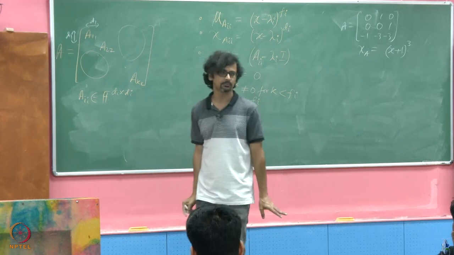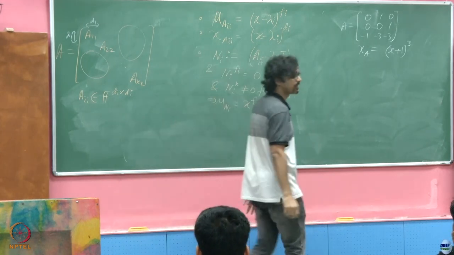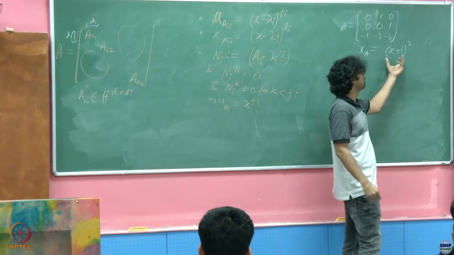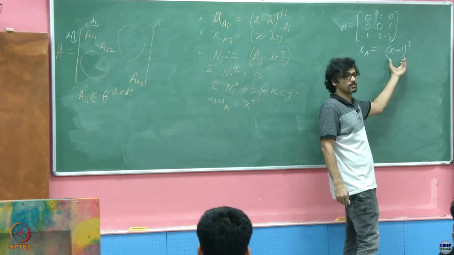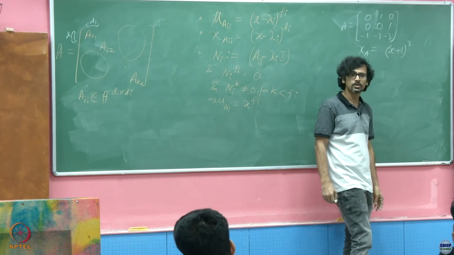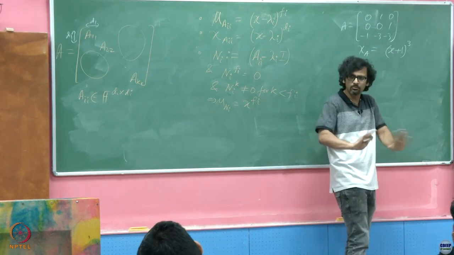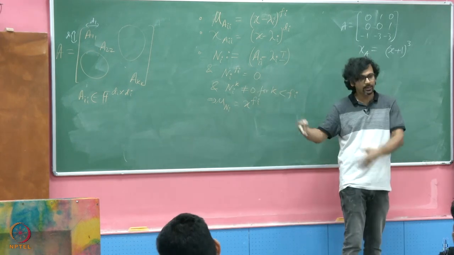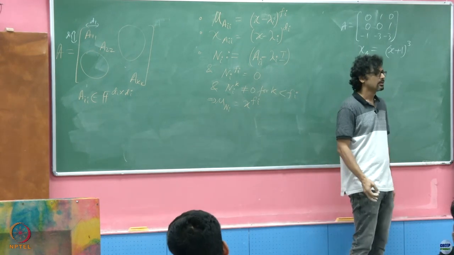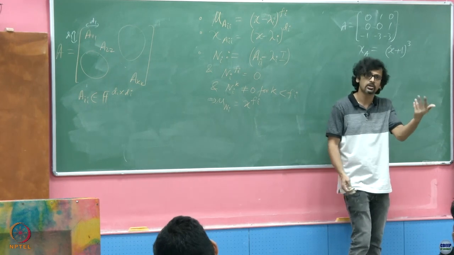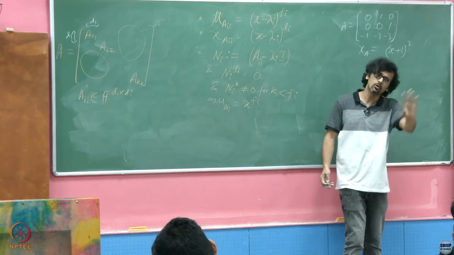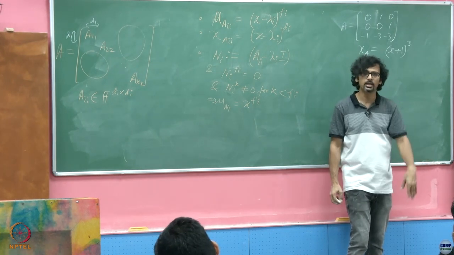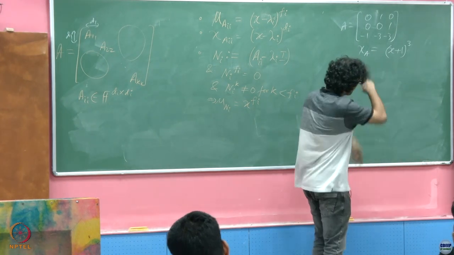You can just check. So therefore, its eigenvalue is minus 1. So its minimal polynomial must look like either x plus 1 or x plus 1 squared or x plus 1 cubed, nothing more surely. Because we have already proved the Cayley-Hamilton theorem, and in that proof we saw that the degree to which every factor gets raised in the minimal polynomial is at most equal to the algebraic multiplicity and no more. You don't need to raise it to any higher degree than that. So we can also check this here.